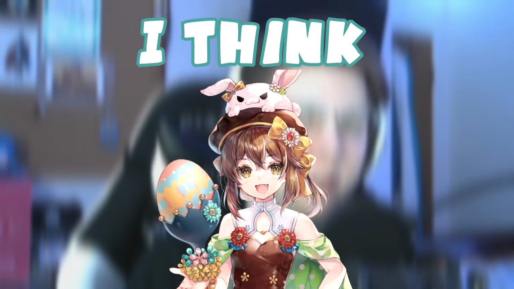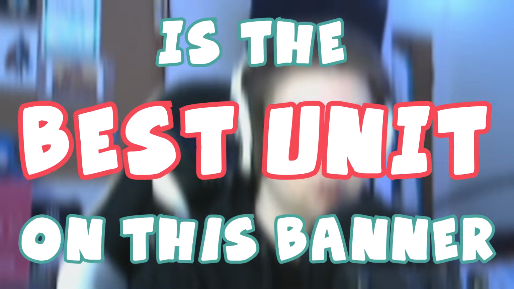I'm probably able to make a few enemies by giving this hot take, but here we go. I think Spring Delthea is the best unit on this new banner, period.